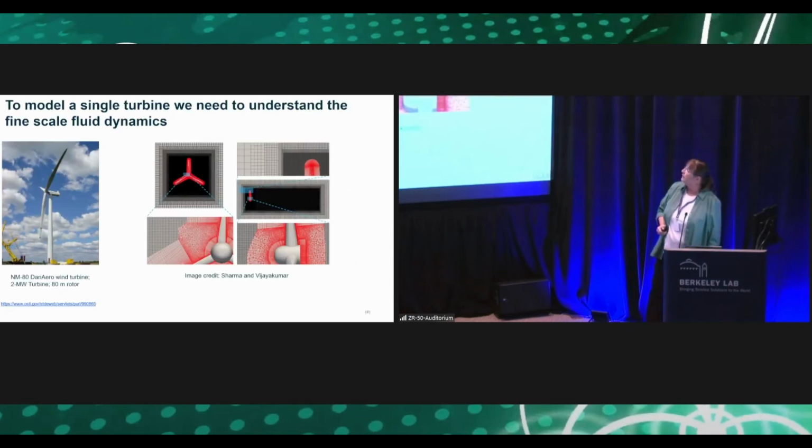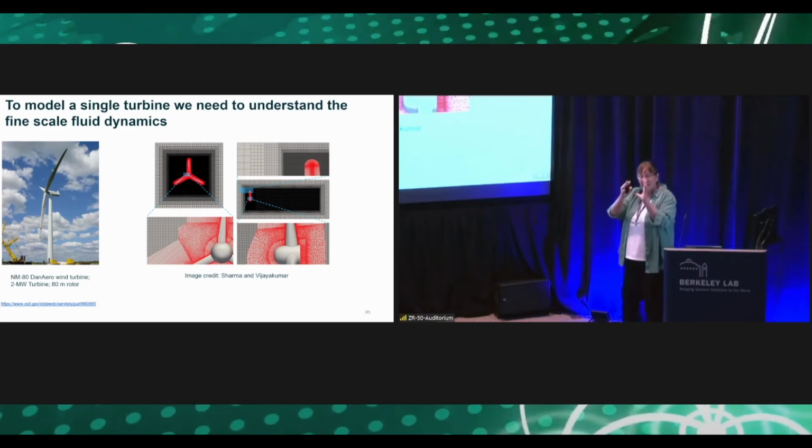Let's start with a single turbine. That is a 2 megawatt turbine that's sitting at the NREL facility in Colorado. You see here in red is mesh. There are some gray lines that are a little hard to see in the upper part; those are the blades. The red lines tell you how fine a mesh we're putting around those. For those that do this stuff, that's an unstructured mesh that fits very, very tightly to resolve the boundary layer on the edge of the blades. So that's what we have on the inside.